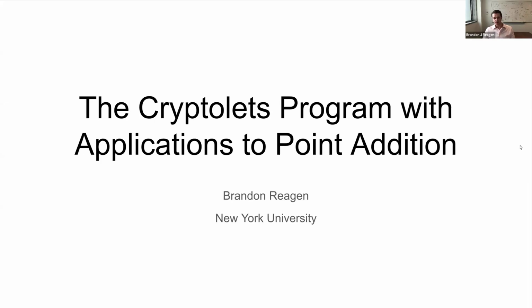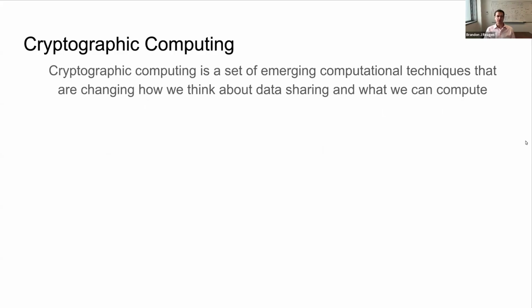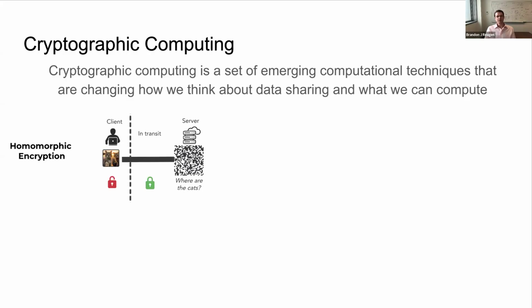So Cryptolets is a program for accelerating cryptographic computing. And what do I mean by that? Cryptographic computing to me is a set of new and exciting technologies based on cryptography that are going to allow us to do things that we otherwise couldn't do today. So think about data we share or what we're actually able to compute. With cryptographic computing, we're getting new capabilities. Now, there's a bunch of different flavors of this technology, but the two that I think most about and think are really exciting are homomorphic encryption and zero knowledge proofs. If you haven't seen this before, we'll just review them quickly.